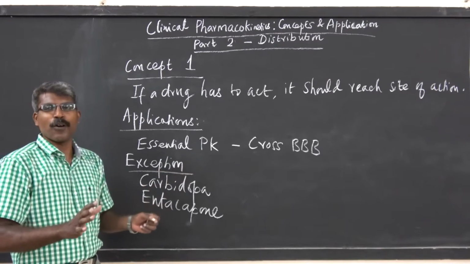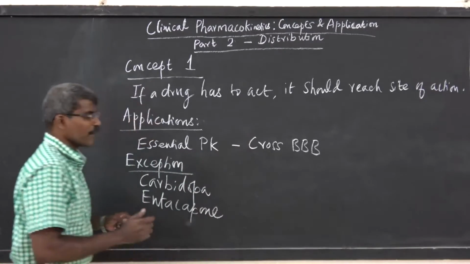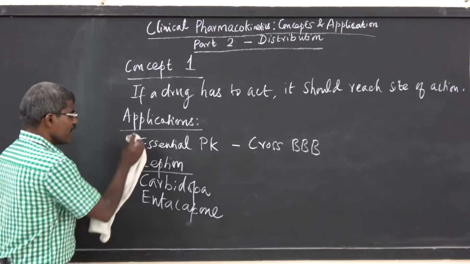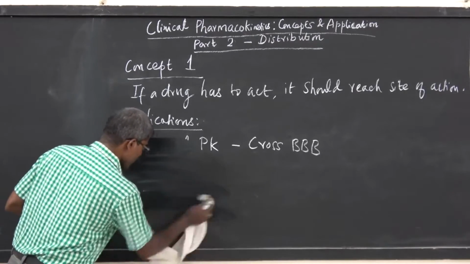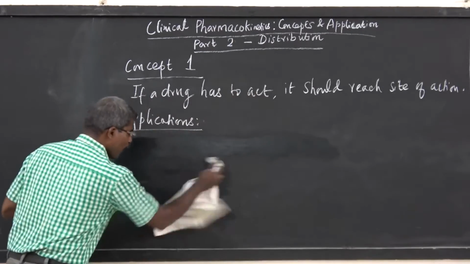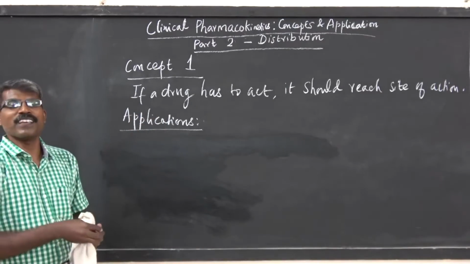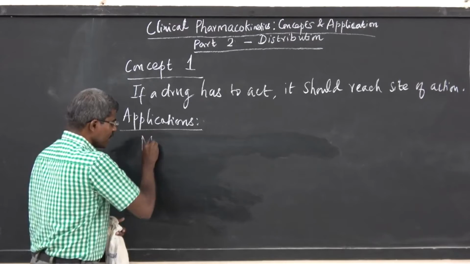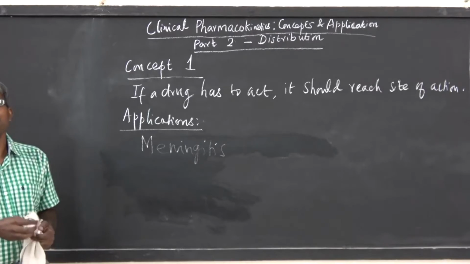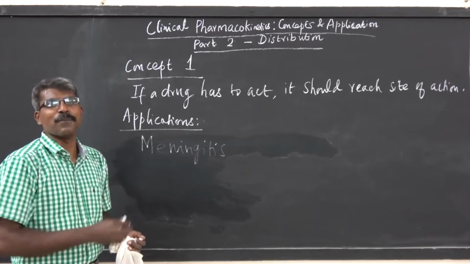So if you want to develop a CNS drug, or if someone asks what is the essential property, it should cross the blood-brain barrier. Now let's take this principle to a slightly higher level. Now let me ask you another simple question. If you want to use an antibiotic for treatment of a patient with meningitis, now what should be the essential property? So now our clinical condition which we are going to talk about is meningitis. Now, of course, again the drug has to cross the blood-brain barrier.